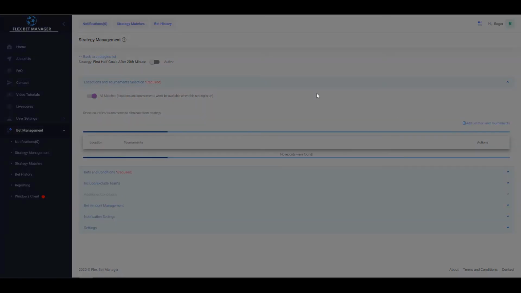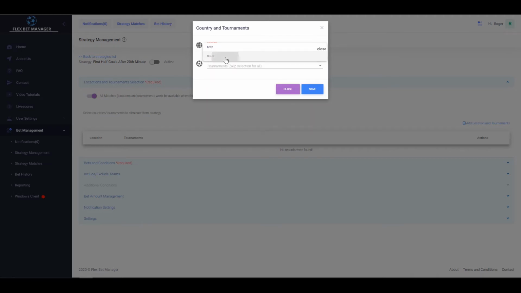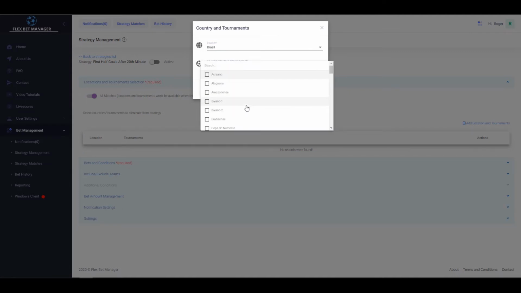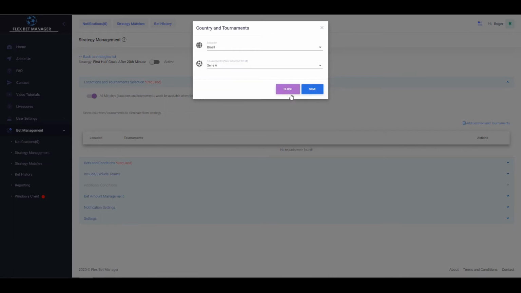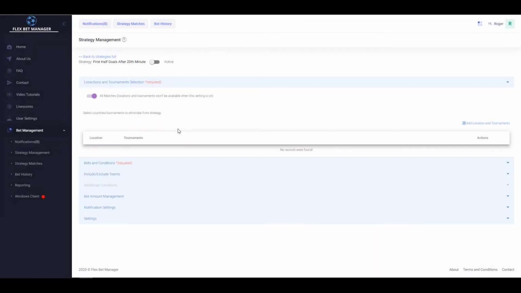The same way I can select any country or tournament, like Brazil, and if I select for example Serie A, it'll not check any matches that are happening in Brazil Serie A. But for now let's just delete this as well and go with all the matches.